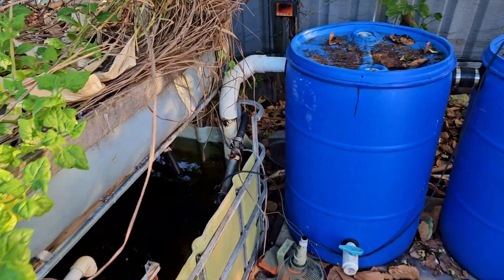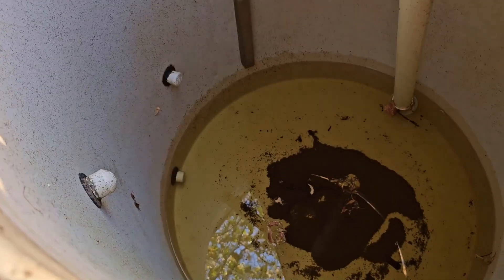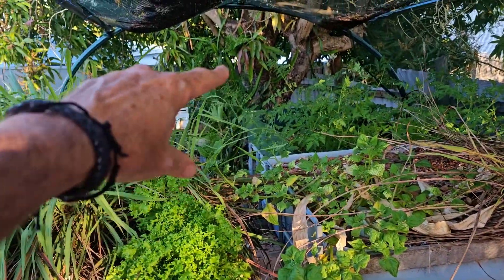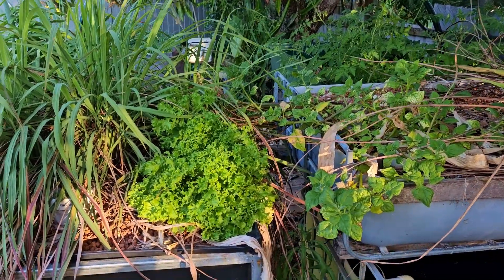The hydroponic system is fixed up — no longer an aquaponic system. I bled a lot of the water into the sump tank, about 600 litres, and the rest is just going down to feed the mango down the back and the other spices and bits and pieces living underneath it. They still need to be moved.